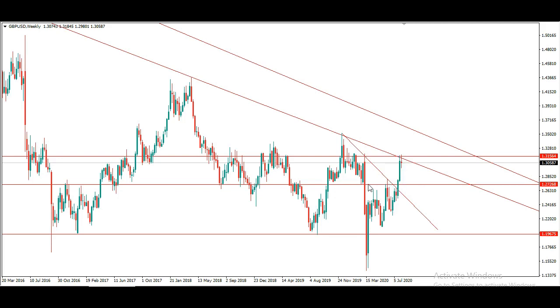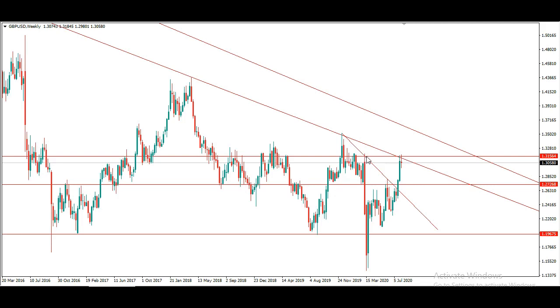As you can see, that level is an important level. You can see it acting as support back here. You can see it acting as resistance at this point. You can see resistance at this point. You can see support at this point. We have support, we have resistance at this point. So that's actually a very important level of structure in the market.